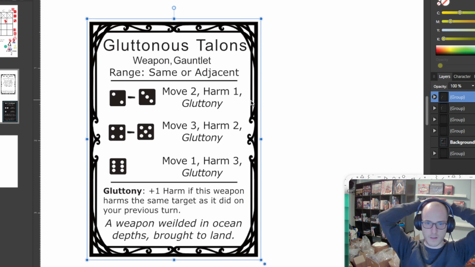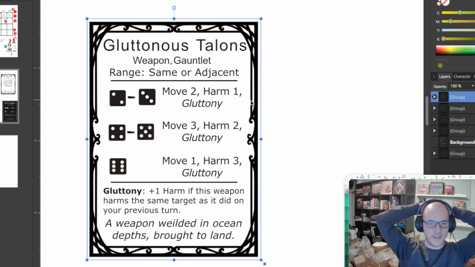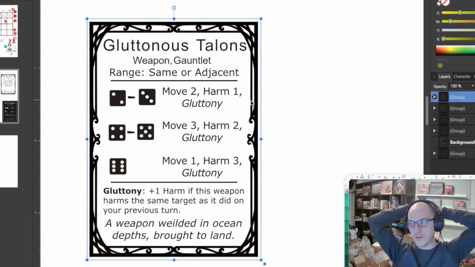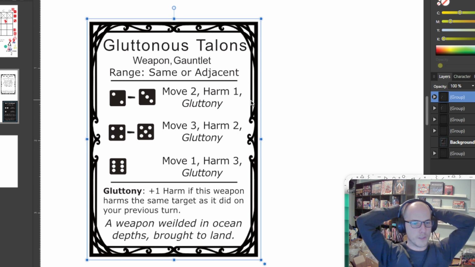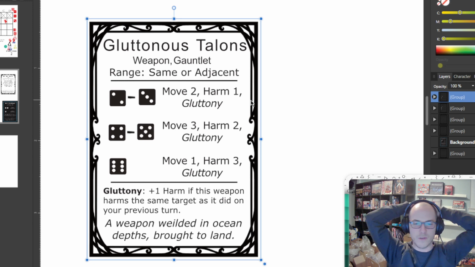You don't get very many of those. And it deals pretty good harm. This is a really good weapon. Move 2, harm 1. Move 3, harm 2. And it does all that at same. And then 6, you lose a lot of your speed, but you still hit at 3. And it has gluttony. +1 harm if this weapon harms the same target as it did on your previous turn. I like that. That's a cool thing.